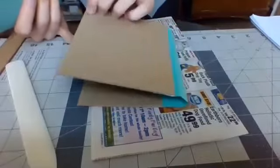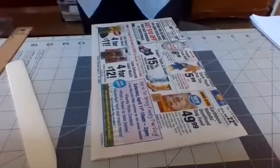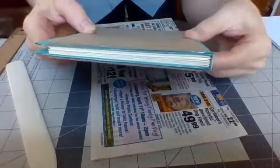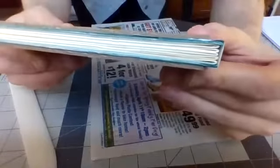And then you'll take it out of the weight and you can check your fit by placing your text block inside the case. I like to always just check it over to be sure it fits real nice. What I'm looking for is not too much extra space between the boards and the text block, and not too little space so that it's bulging out of it. So that fit looks pretty good. Everything looks pretty dandy about that case.